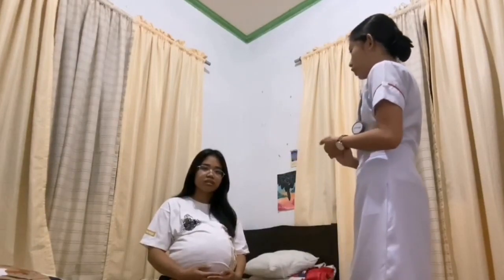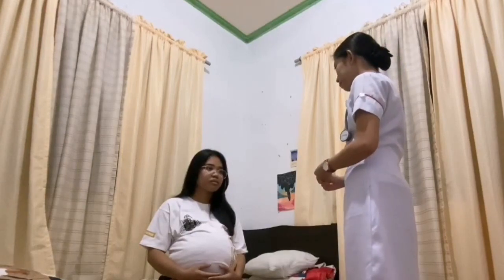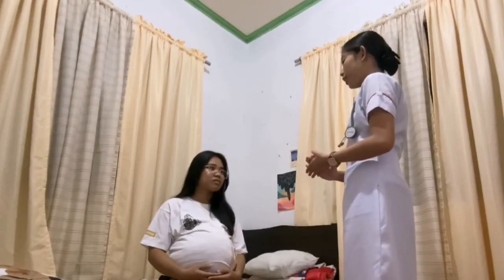After that is to explain the procedure to the patient in order to gain cooperation. Good day, ma'am. I'm Laika Giselle Picomilla po, your student nurse for today, and today the procedure that we are going to do is the Leopold's maneuver procedure. And in this procedure, I will be needing to palpate your abdomen. Would it be alright with you, ma'am?